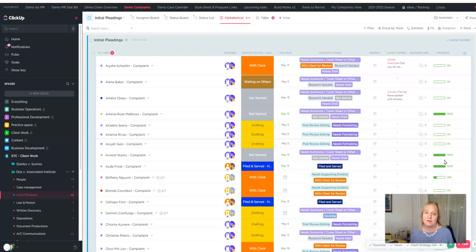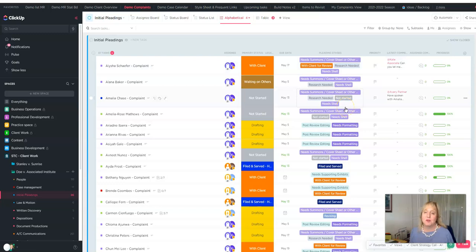Views are a powerful way to filter and sort information in ClickUp and to avoid things like information overload. So you can see here, sometimes we can think of ClickUp as a giant spreadsheet and it's got lots and lots of information, but we don't always need to see all that information at once. And so we can use views to help us slice and dice the information and present it in different ways to make it more usable.